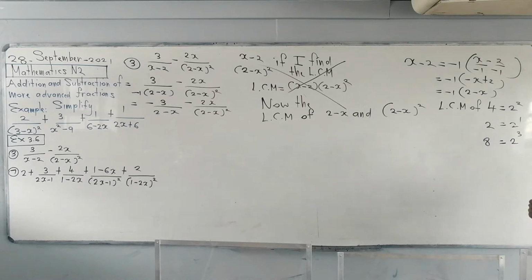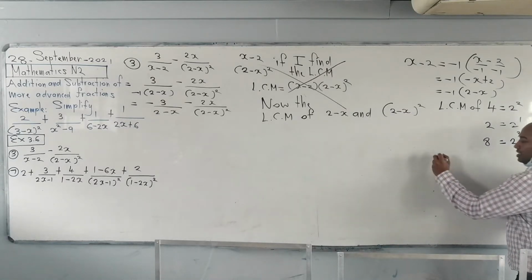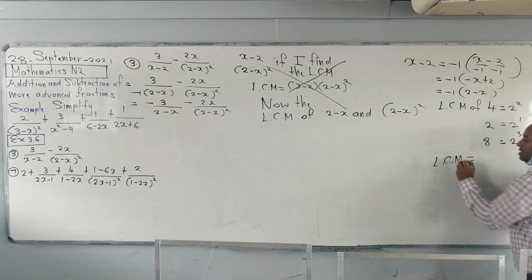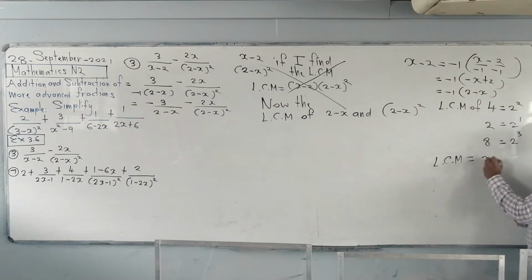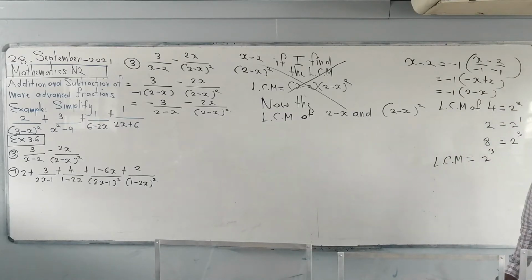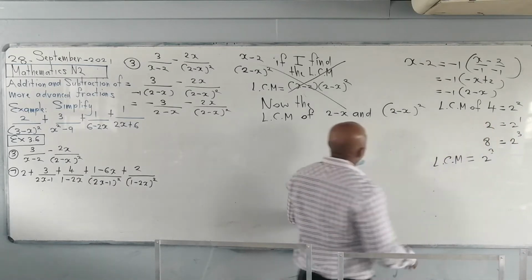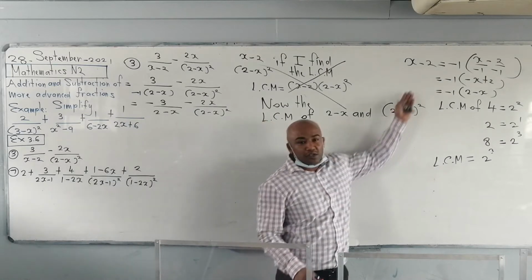So if they are the same, you do not go and multiply 4 times 2 times 8. That is not how the lowest common multiple works. So the LCM is equal to, you take the base with the highest power. Remember, the base with the highest power. Can you see that? So the LCM of 4, 2, and 8 is 8. So what does that mean? It means the LCM, this is like a 2 and a 2 squared.